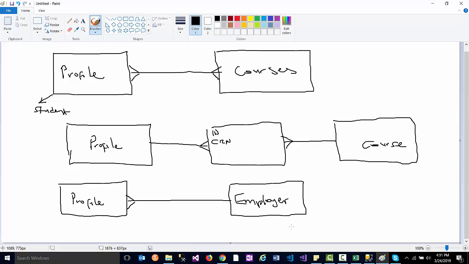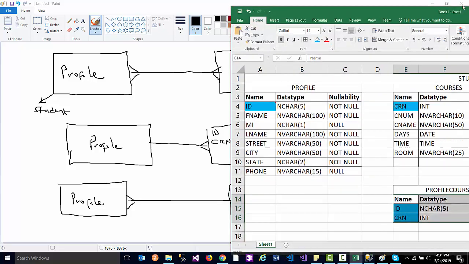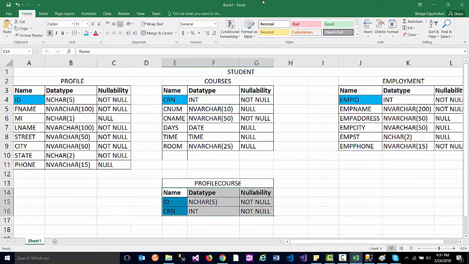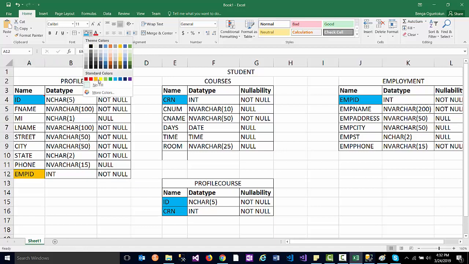So if that is the case, then we need to come to our design and add an emp ID here as the foreign key. And we can label it yellow, saying that it's a foreign key.